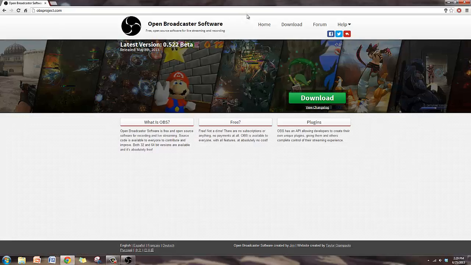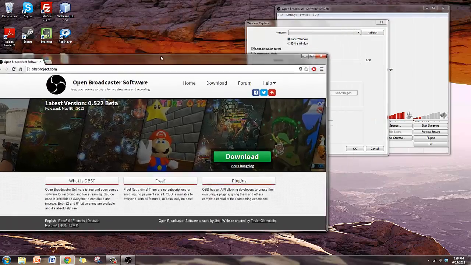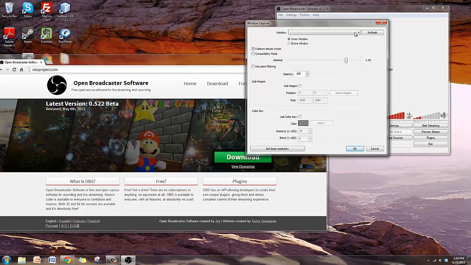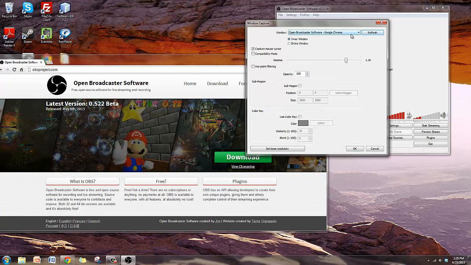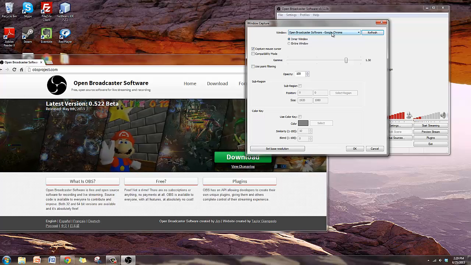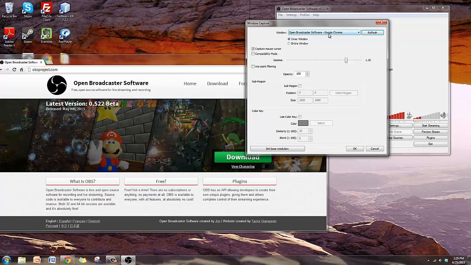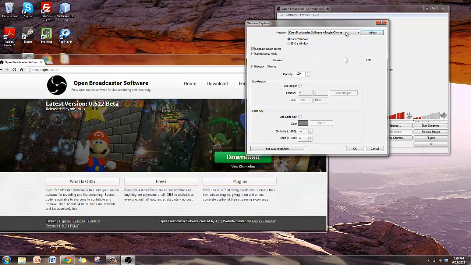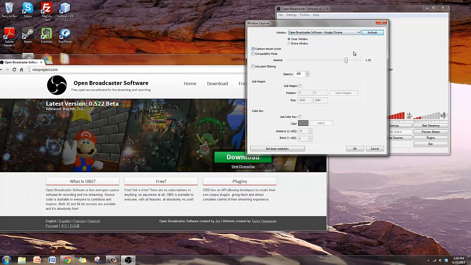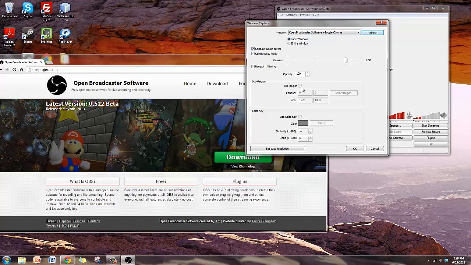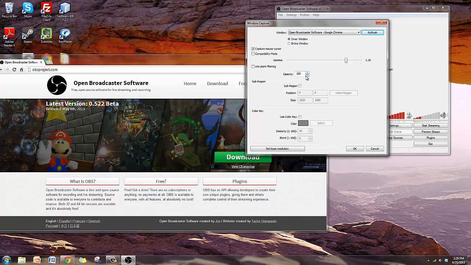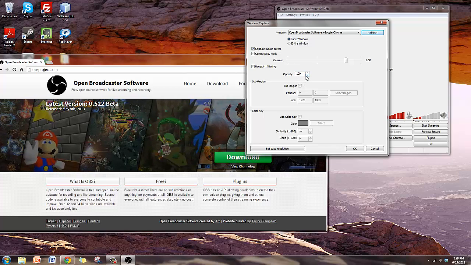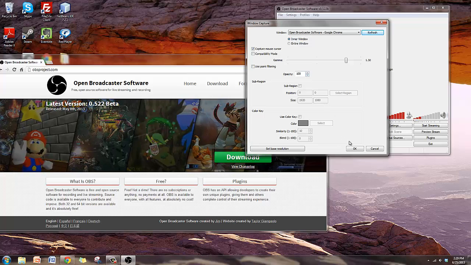So I'm going to open Chrome again, or unminimize it, and now that it's active, we can refresh the window here, and Open Broadcaster Software is the name of the page, and the program is Google Chrome. So we have the window we want to capture now. The rest is you can change the opacity if you want to have multiple sources, but for now this default configuration will be fine for us.